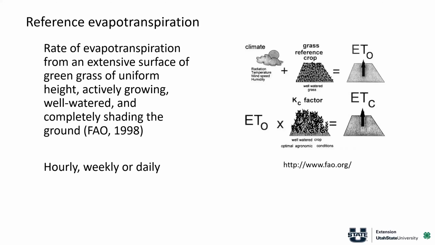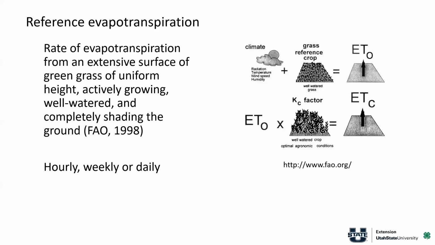So, other conditions remaining the same, this grass grown at different places will have similar reference evapotranspiration, and it also has that high water need. So a well-watered, high water using plant, when it is very healthy, uses the maximum amount of water. So anything we compare to that is going to be lower.